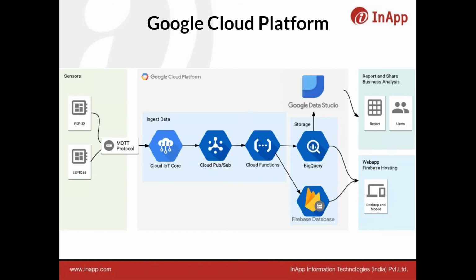So there is a streaming of everything that is sent to the Cloud IoT Core. That is called ingest, data ingestion. When the device sends something to the cloud, that is called ingesting data. Then publish, subscribe, and the cloud function decides where the data needs to be streamed, maybe into a Firebase database in the case of Google Cloud Platform, or BigQuery, and we need to store that data or act upon it.